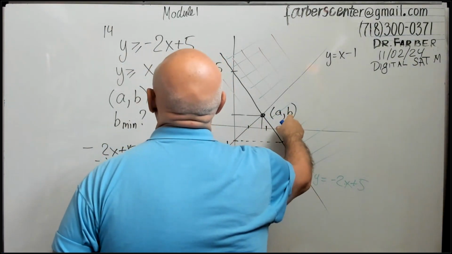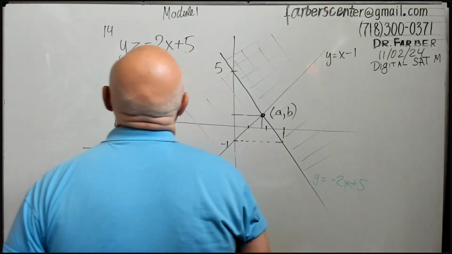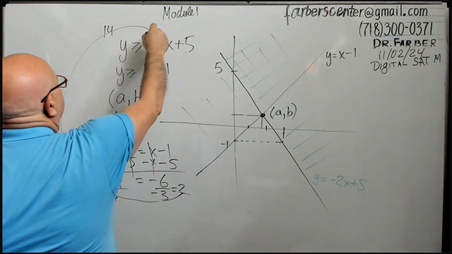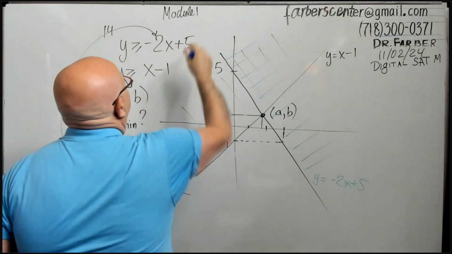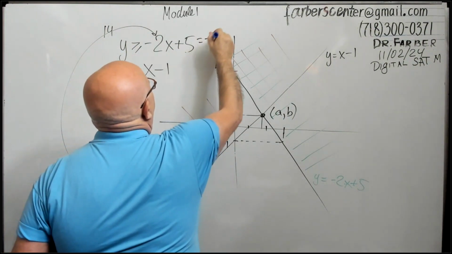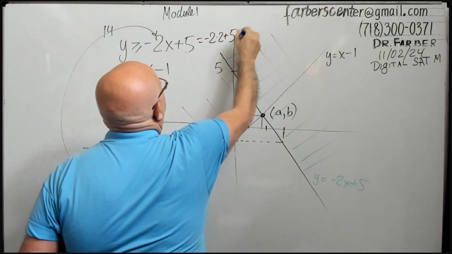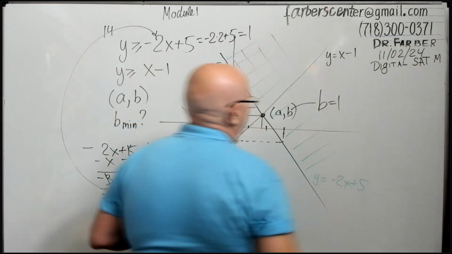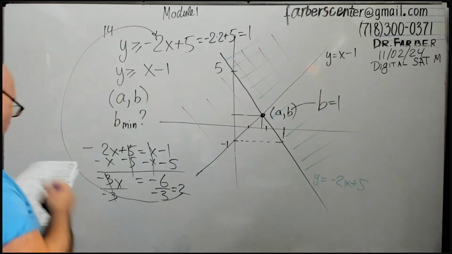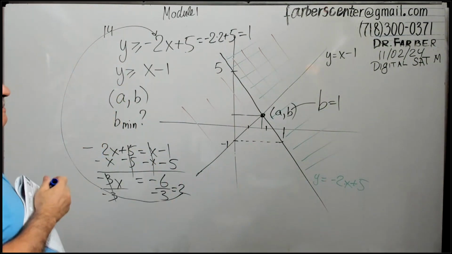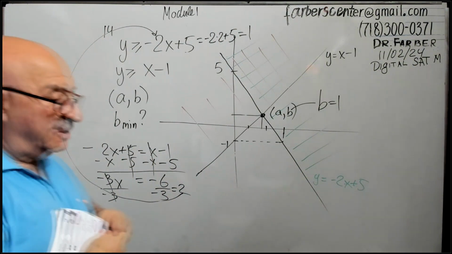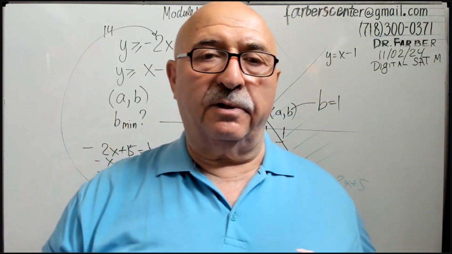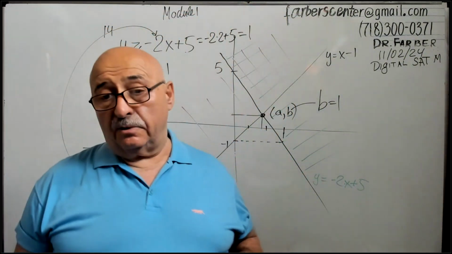They ask you to find b. Okay, how to find b? For instance, take this and plug in over there. And y would be negative 2 times 2 plus 5, which is 1. So b equals to 1. Step by step. But you understand this concept much faster if you just type it in Desmos and you automatically get the answer. You understand this 100%. Classical question.